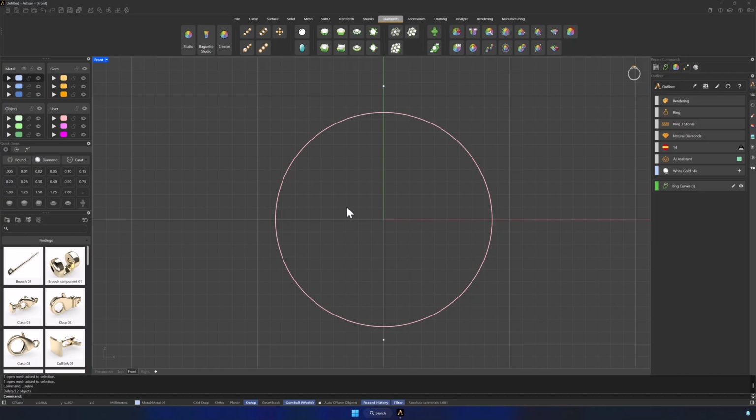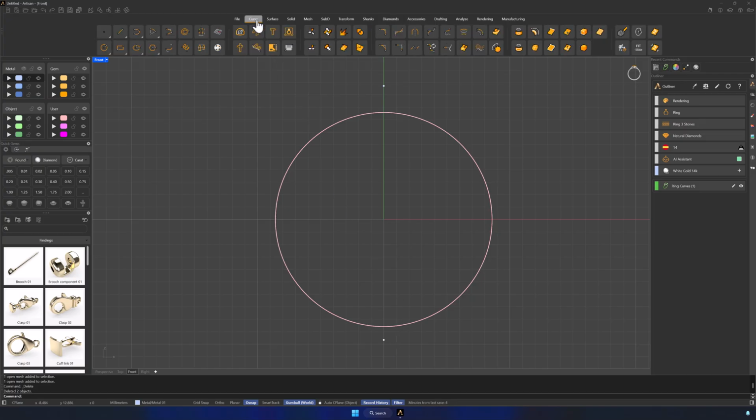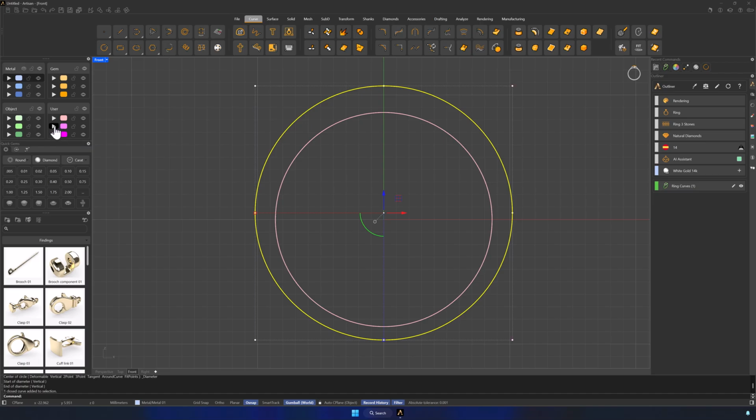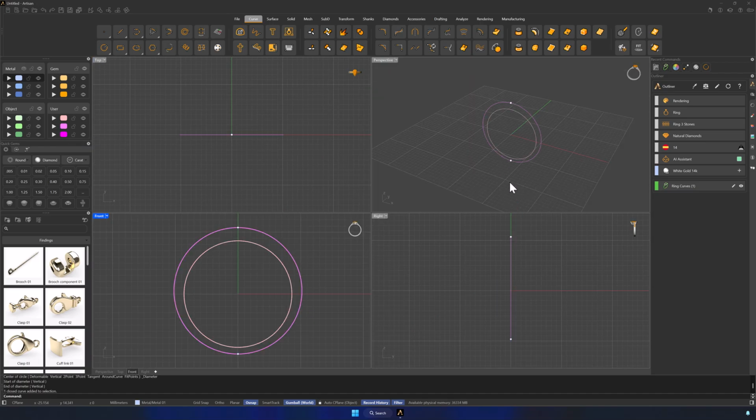To create the circle, we will go to the Curve tab. Inside the Circle submenu, we will choose the Circle by Diameter command. It will ask for a starting point, which will be one of the points, and the end point will be the other. After selecting the second point, we will change its layer for better visibility. We will return to show all viewports, and while pressing Shift, we will change the display mode to Shaded. This way, all viewports will update accordingly.